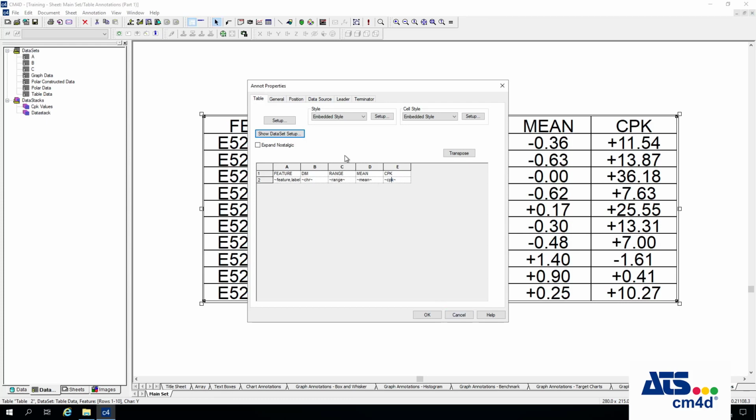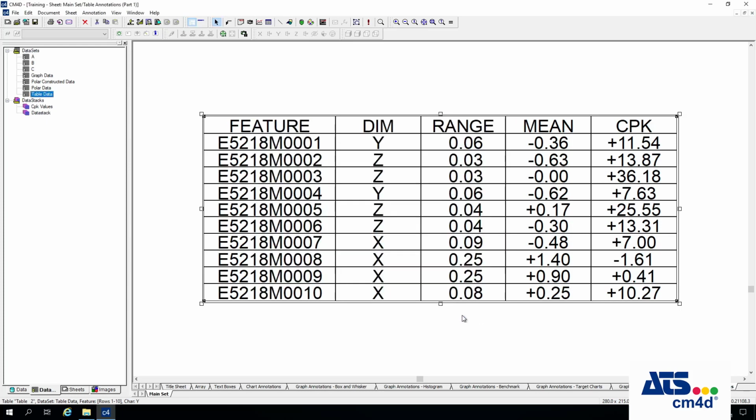Because this data is not in the data set itself, we can't use the event settings to make these cells change color based off these calculated values. So that's where we have to use a method like scoring, where these get sent to a function to be evaluated, and then the function will tell these cells in the table or whatever object has sent the information what color it should be based on that value.